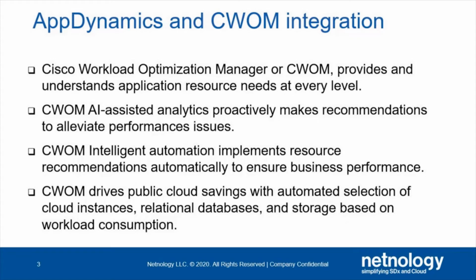CWOM provides and understands application resource needs at every level. CWOM's AI-assisted analytics proactively makes recommendations to alleviate performance issues. With intelligent automation, CWOM implements resource recommendations automatically to ensure the business performance. CWOM drives public cloud savings with automated selection of cloud instances, databases, and storage based on workload consumption.